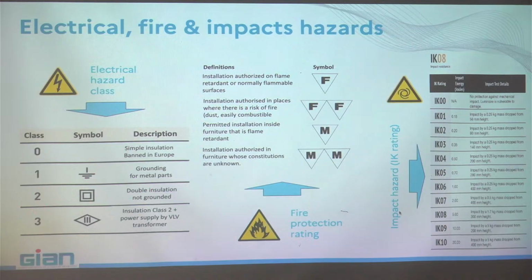Class 2 is a double insulation, is not grounded. That means all the electrical high power is isolated, is disconnected from the external part of the device. This kind of lamps and fixtures, we find it nearby water points. For example, in bathrooms and things like that, nearby the water areas, you need to use this kind of double insulation. And class 3, this is only for DC low voltage up to 48 volt protection.